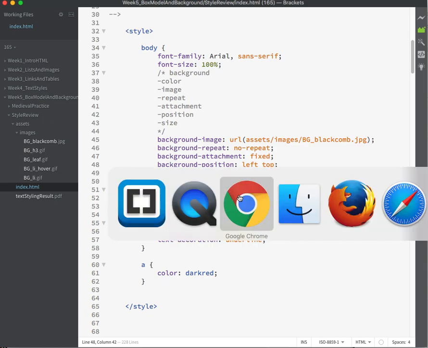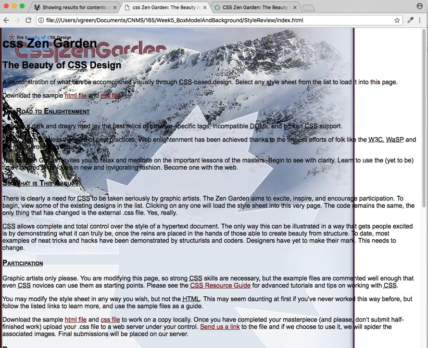Okay, time to rein in our content. So I've got a nice background image on the back, but this text is all the way on top of it. I would like to move everything down. And to do that, I need to understand a few things about how I can style using the box model, which you have been looking at in the Khan Academy already.